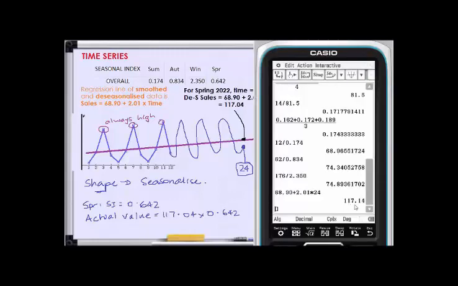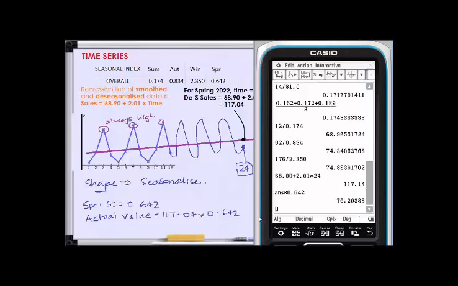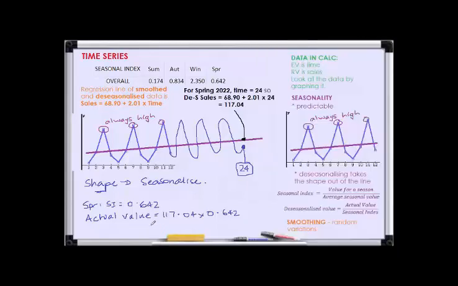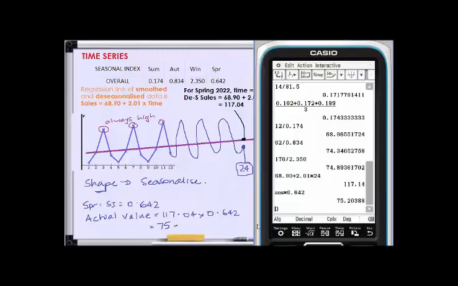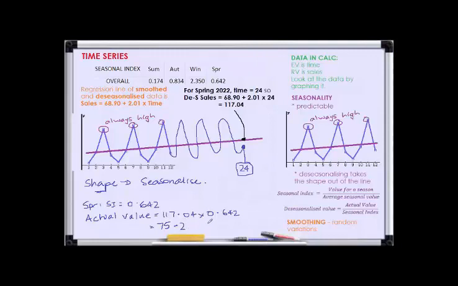And I already have the 117.14 there, so I'm going to multiply by 0.642, which is the seasonal index for spring, and I get 75.2 sales, which when rounded down will be 75 sales. And that's actually where we predict our blue line will be way off into the future.